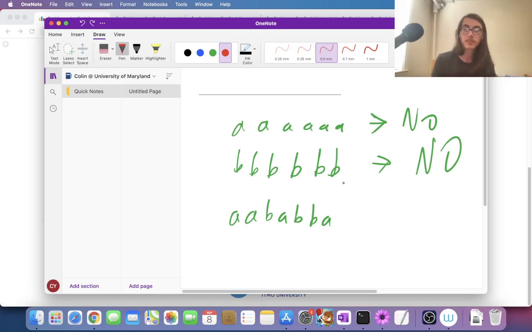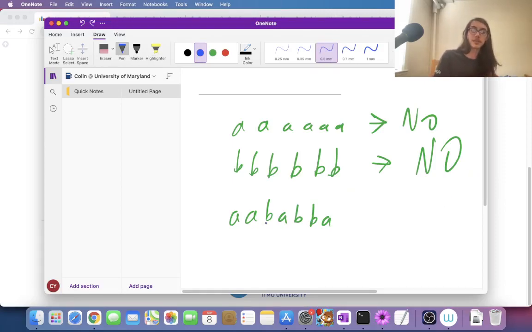There just has to be a point where there's an A and a B next to each other, because if not, those two have to be separate. I guess I can prove it: just try and imagine a string where you have B's and A's but not together. Say the first character is B, then the next character is B, and then what? When do you get an A? Whenever you get an A, then you have this instance of a B and A next to each other. I'm taking too much time on this, but that's the idea.